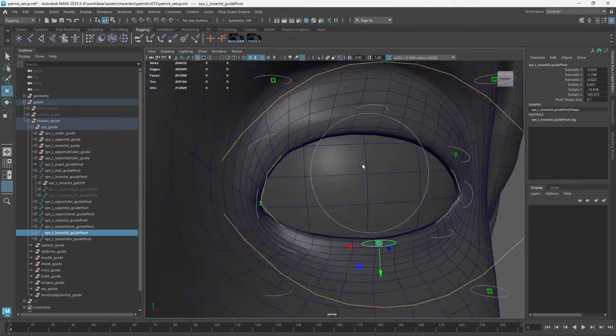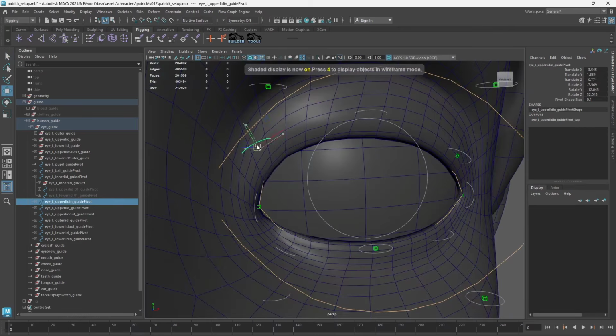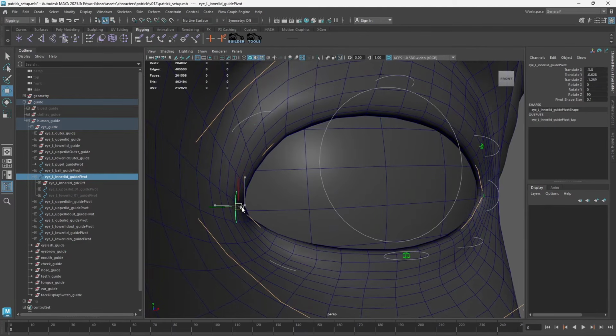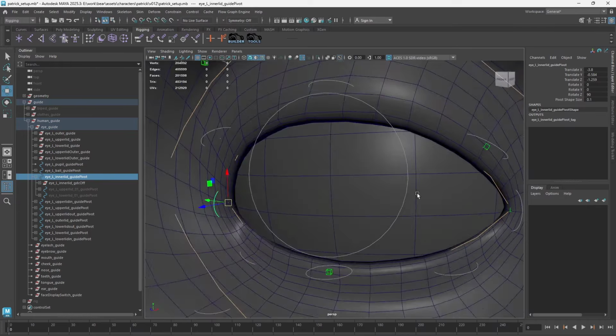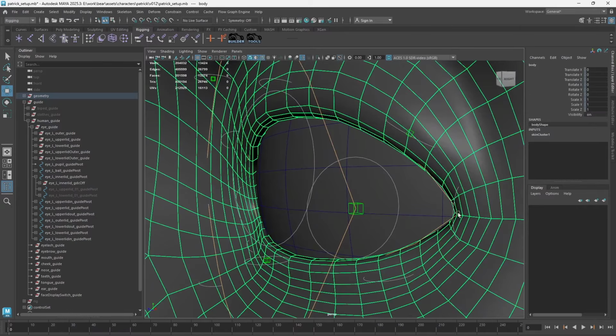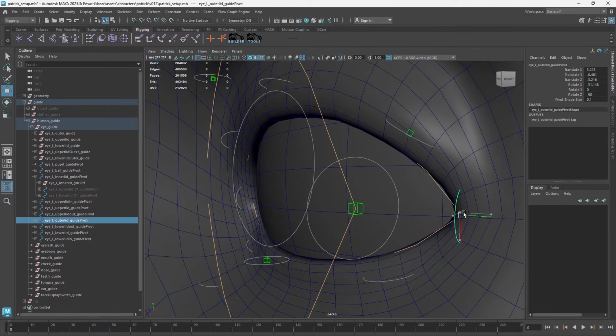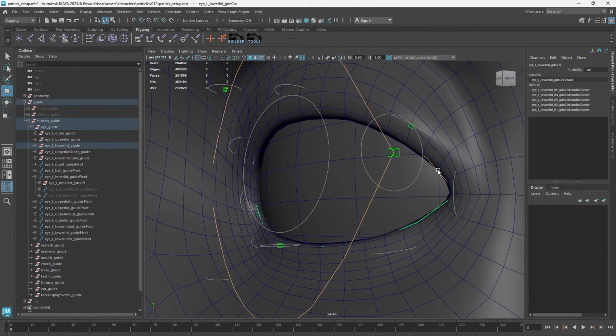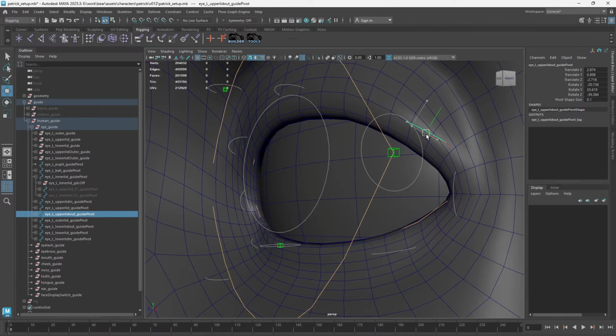So we do some smaller adjustments here, and then we are pretty much good to go. Can also adjust this a little bit, bring them a little bit more inwards or outwards inside the flesh. So we actually want to make sure that this line is pretty much hidden by the geometry.